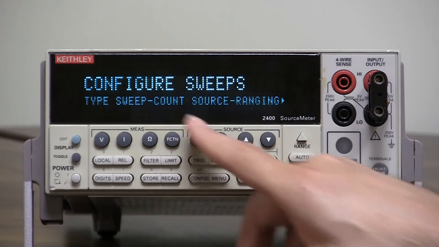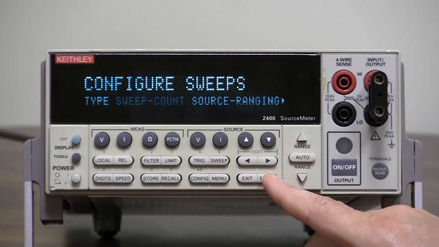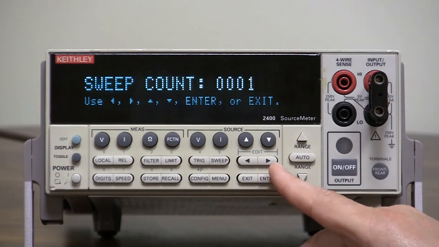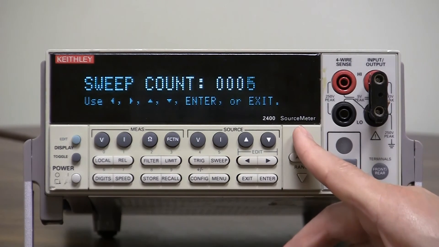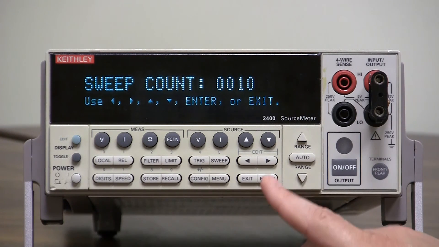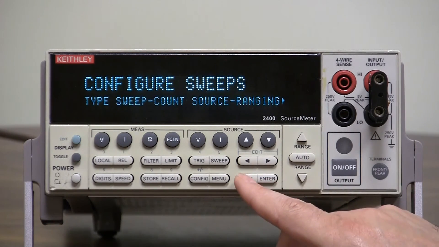Stop at sweep count. I'm going to put the sweep count to finite and 10. The reason I'm selecting 10 is so that we'll be able to measure this and see how fast the pulse is. I'm expecting about two milliseconds to two and a half milliseconds, about the fastest you can get from the front panel control. Enter, exit.